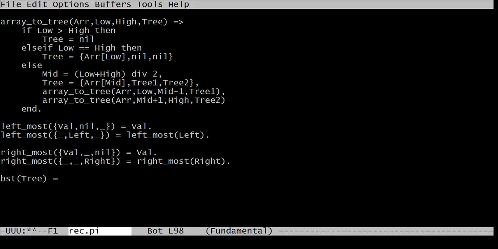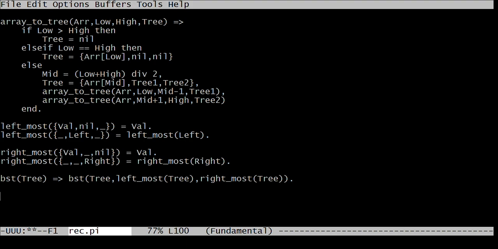We introduce a help function, binary search tree, that takes the leftmost of the tree and the rightmost of the tree as lower and upper bounds.